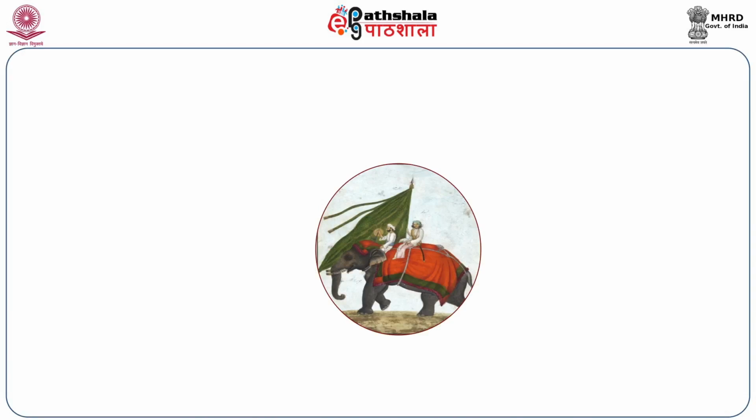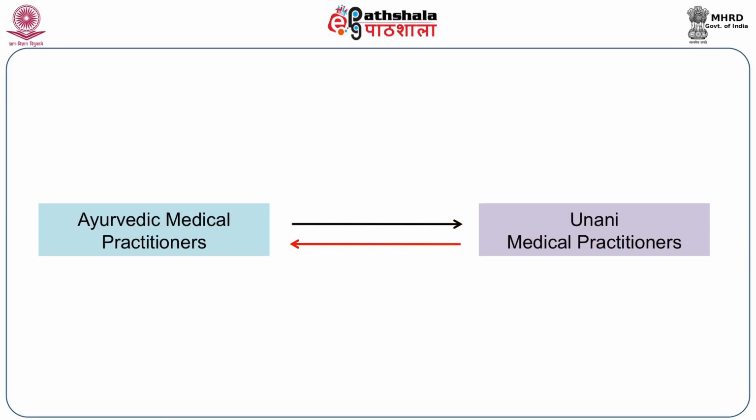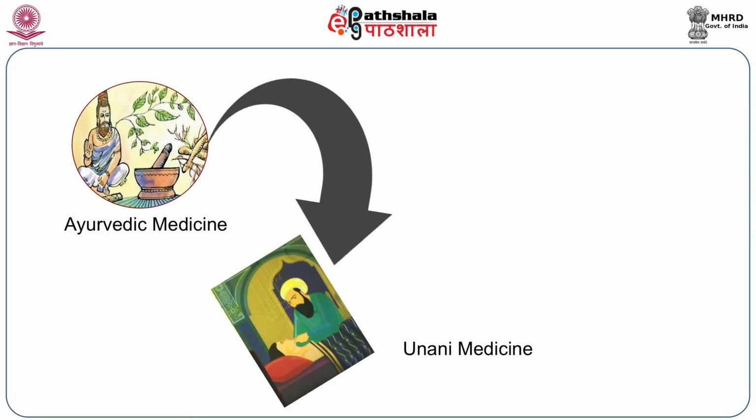In fact, there was a lot of native medical knowledge which contributed to strengthening the Unani Tibb system in the Indian context. Mughal rulers encouraged both Unani medicine on the one hand and Ayurvedic medicine on the other. When they established hospitals, whether in Hyderabad, Lucknow, Muzaffarpur, or in different parts of the country, a lot of interaction between Ayurvedic and Unani medical practitioners was seen, and therefore there was integration of ideas from Ayurveda into the Unani system of medicine.